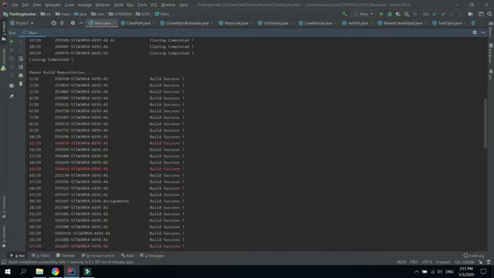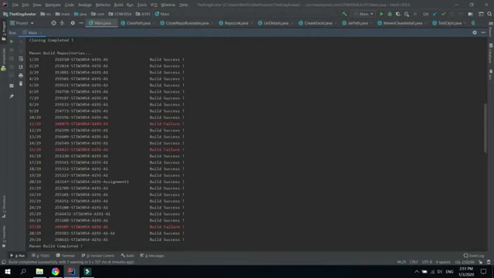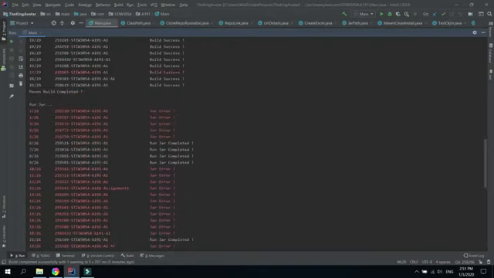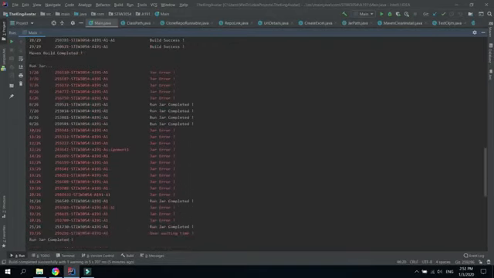Next, this one tells us whether we have built the Maven repository successfully or not. As you can see, in some cases there has been a build failure for the repository. The next one is to run the JAR. If the JAR is unable to run, it will display JAR error.